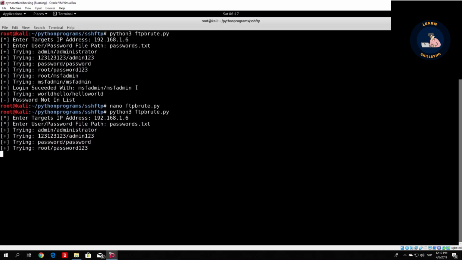The next password should be the password for our account. And we can see right now, if we use the return, it actually returns from the function, so it doesn't continue doing it, and we get printed login succeeded with msfadmin/msfadmin. So we successfully coded our brute forcer.